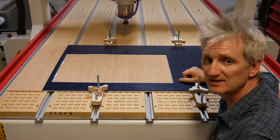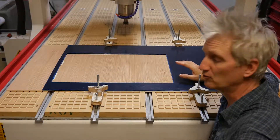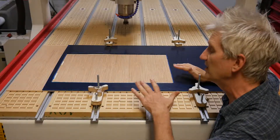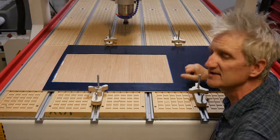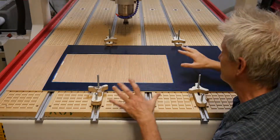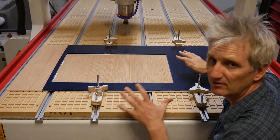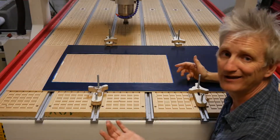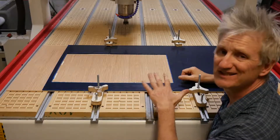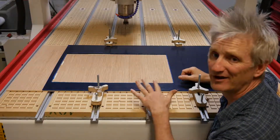We're looking at some of the differences between milling wood and milling acrylic and the unique properties you need to know about in order to have a good cut. First of all, let's take a look at the clamping technique. You may not have thought too much about clamping and why it's important, but when you get into working with acrylic you're going to find that these things can make or break your cut.